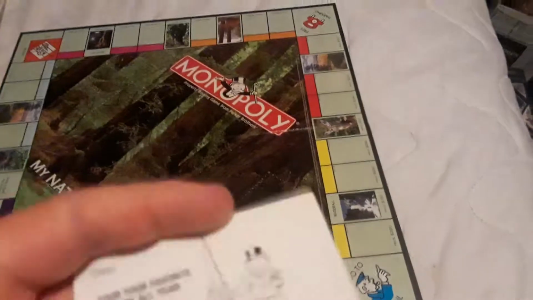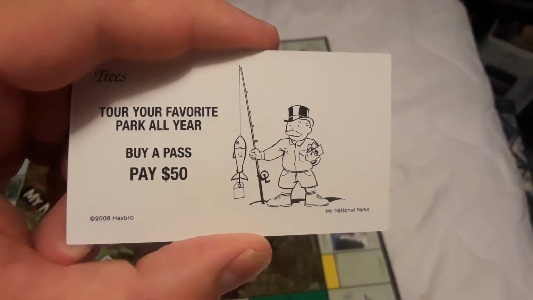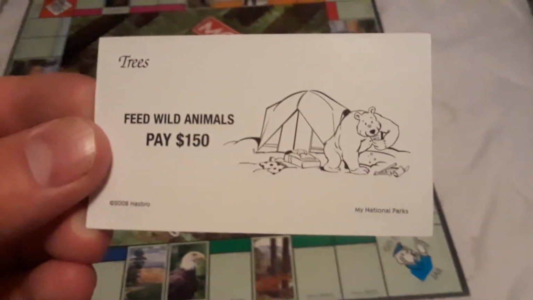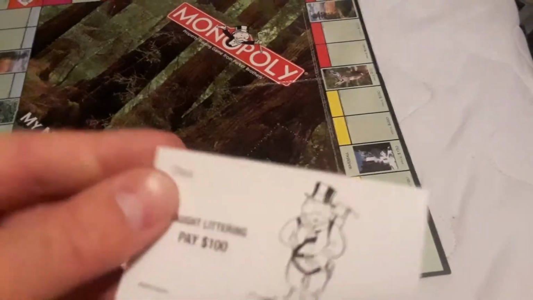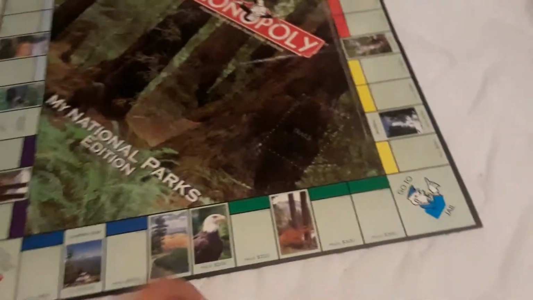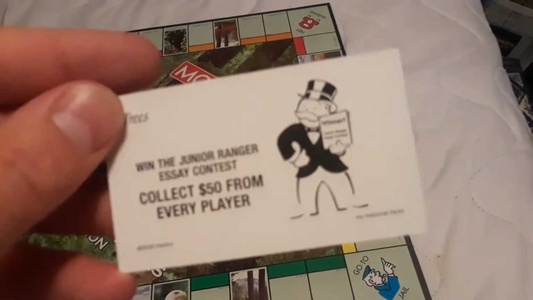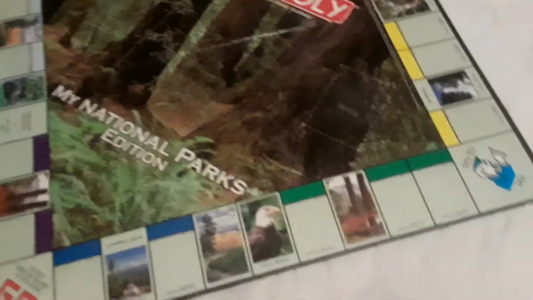This one says, tour your favorite park all year. Buy a pass, pay $50. This one says feed wild animals, pay $150. This one says caught littering, pay $100. Yeah, you need to keep our parks clean. Don't be littering now. Come on. Take a hike, advance to Go, collect $200. And this one says, win the Junior Ranger essay contest, collect $50 from every player. So, you got that.